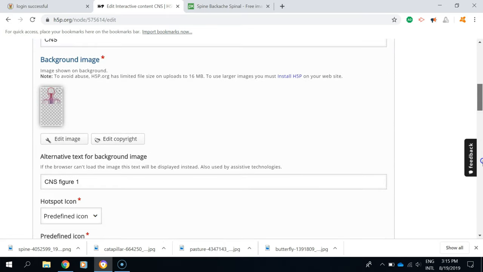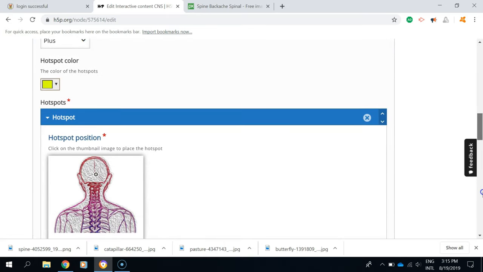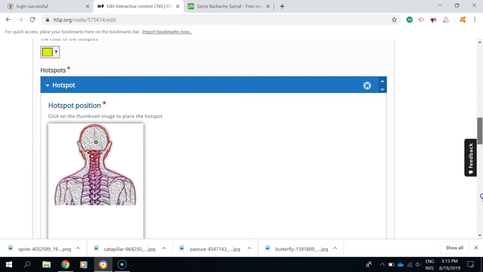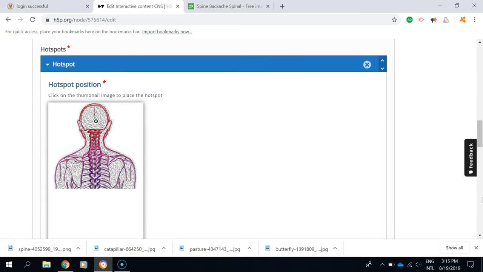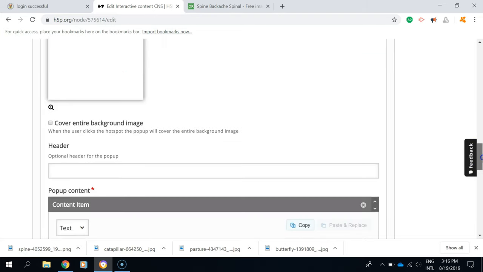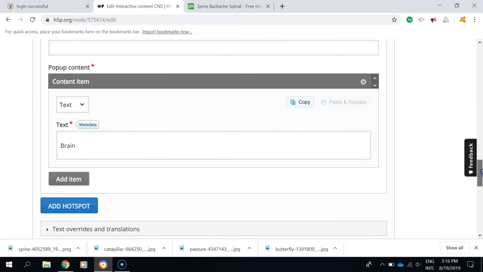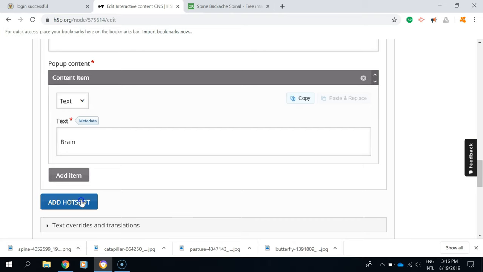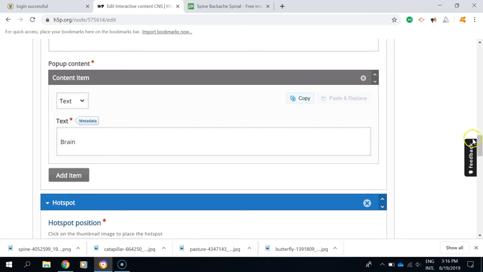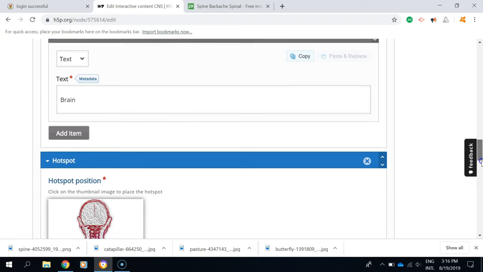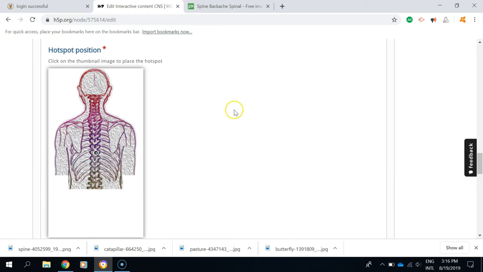Okay. So Zul has created the first spot which actually goes into the brain. Now you want to create another hotspot on the same image which goes onto the spine. In which case you have to go down and add the next hotspot. You add hotspot. Add here, hotspot. Okay, go down. Yeah, it's a big image, you'll have to add. So you click again here, click, and then you can add, go down.